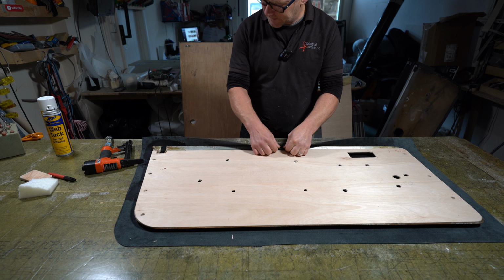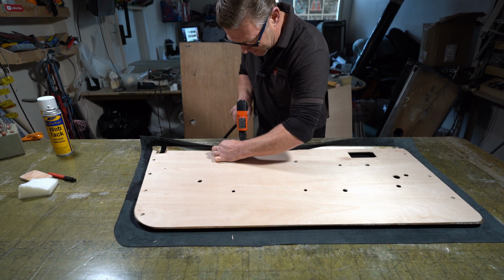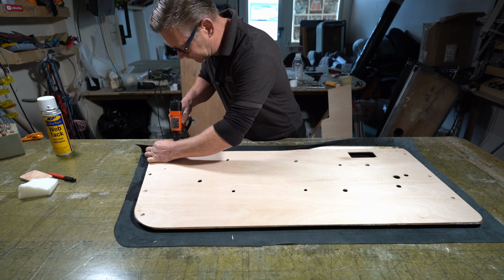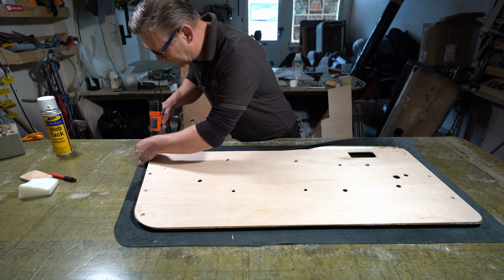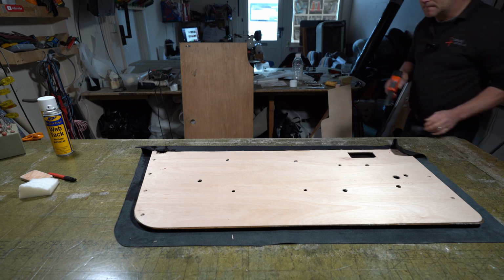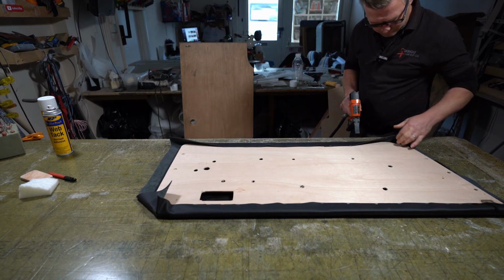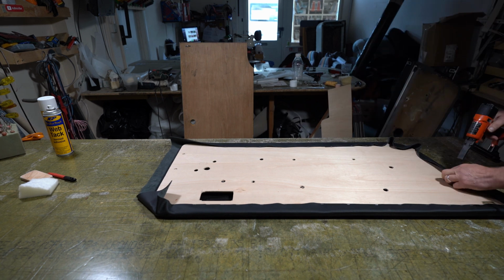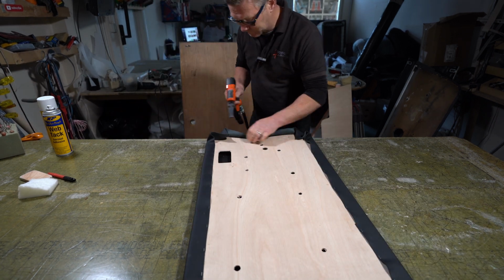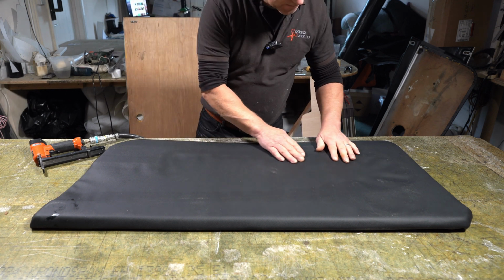So it's been about 10 minutes or so. So I'll just now attach the leather. I'm just using 4mm staples. I'm not putting a hell of a lot in, just enough to keep it on the board. A few more just here. So that should do. So you can see how the leather's gone all wavy where it's wet, which is exactly what I wanted.